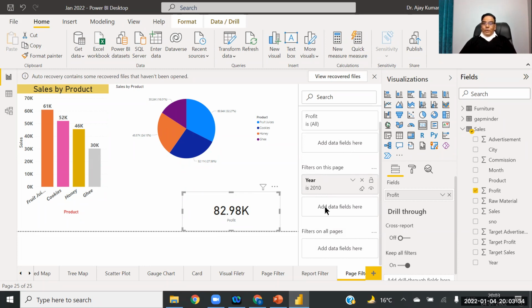Similarly, if you have the filter on all pages, it means the condition is applicable on every diagram, every page in the report. I'm showing you one example. Let's take one more.